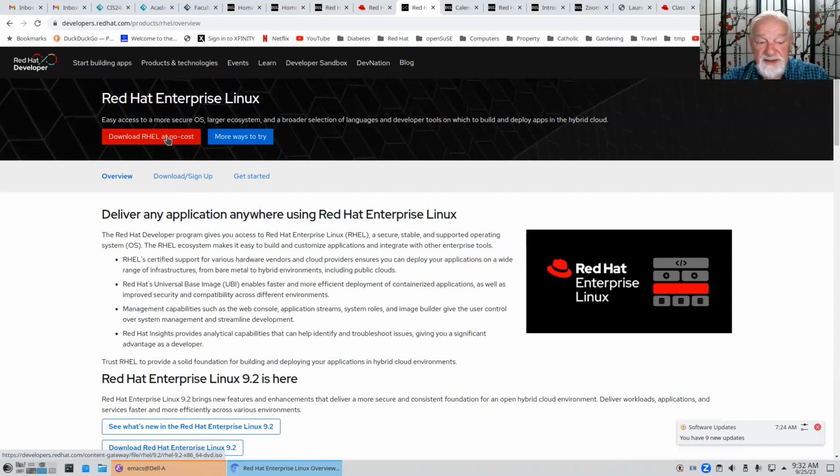If you read, as you should have read, all the descriptions, there are a lot of restrictions on its use. You can't use it to run your business or whatnot, or at least not if you've got a big business. It used to be you were only allowed to have one Red Hat machine or something. I think they've upped that limit to 16. But there's a lot of limits on what you're allowed to do with that. However, it is Red Hat. It is 100% Red Hat. It's the real software. It's not baby handicapped software. It's the real thing.